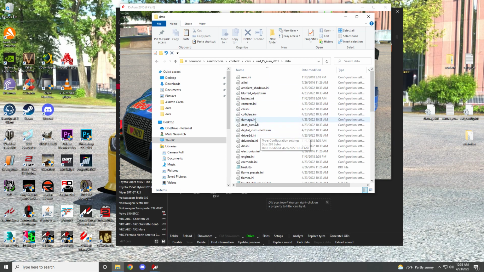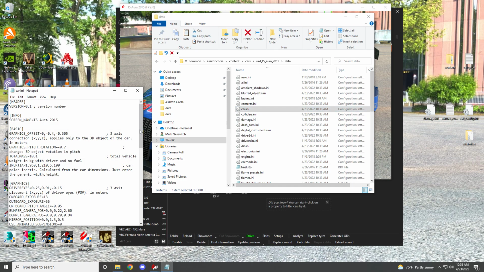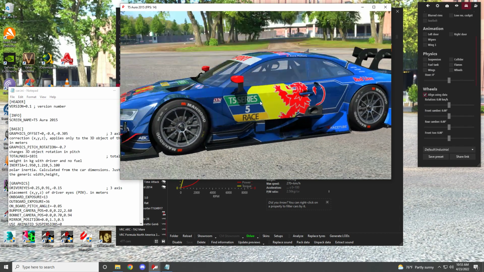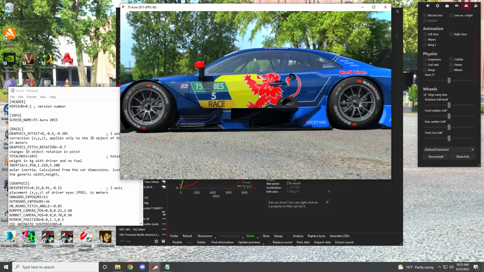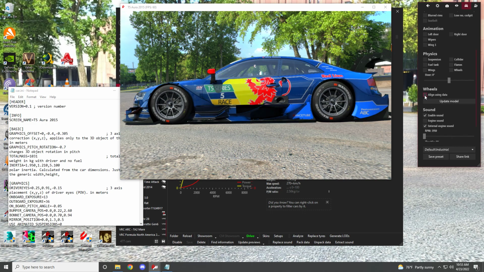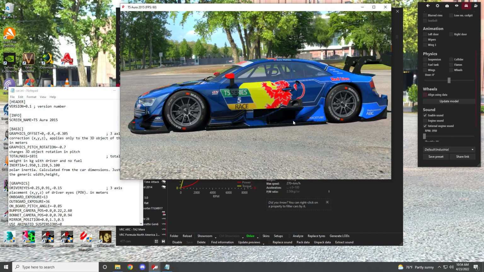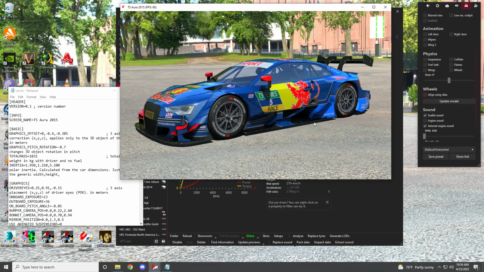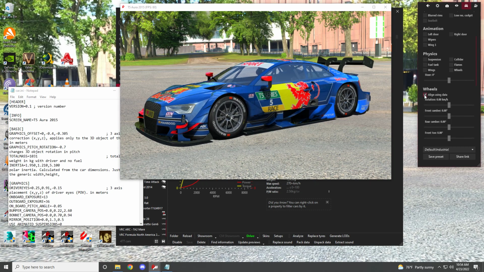For the body changes, you'd go to the car INI, I think. Yeah. And what's the body doing? See, when you don't have aligned data, this is pretty much what it looks like in 3D Max when you have the model in the 3D program. And then when you click the thing, it's what all the data takes over. So it looks like the body's kind of rolled back a little lower in the back.